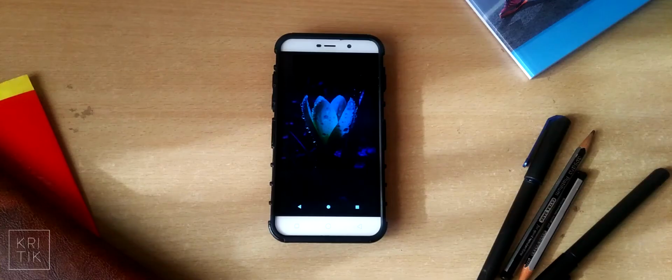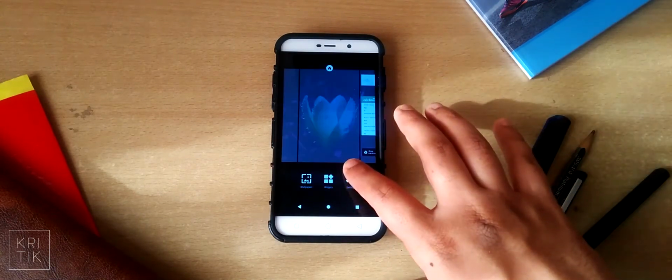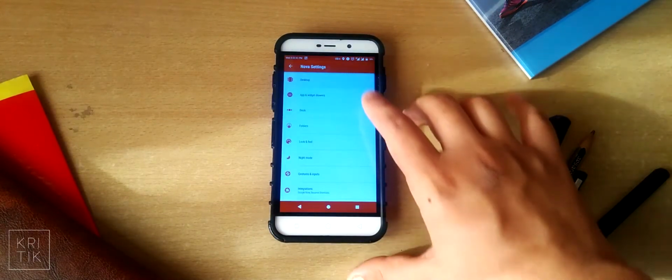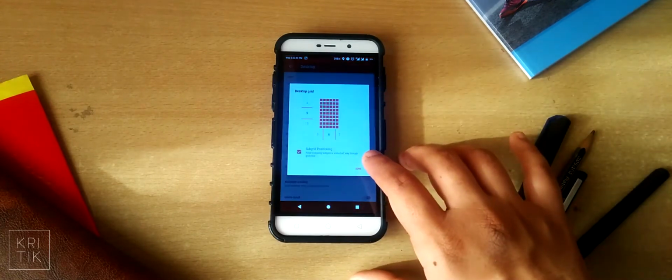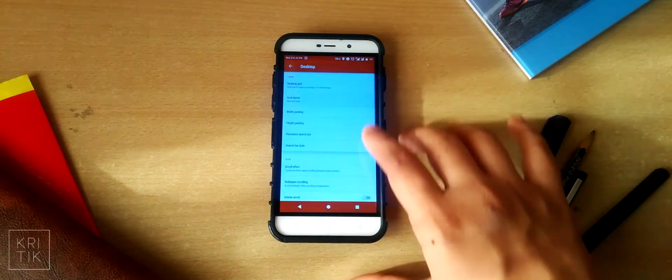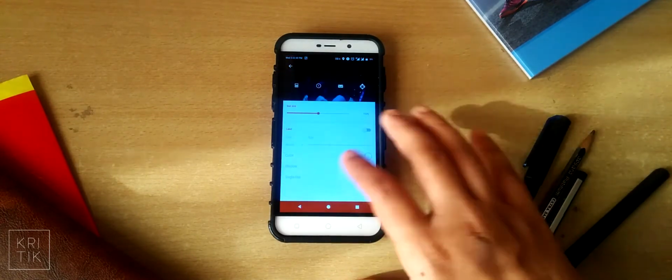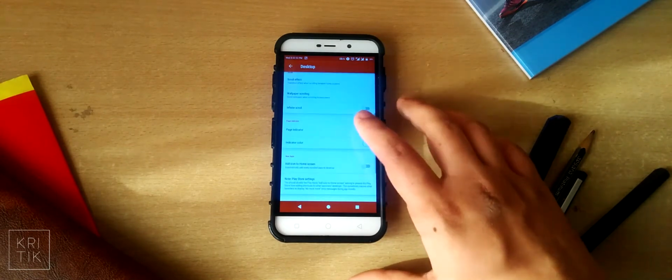So the first app which you're gonna need is Nova Launcher Prime. You can try out the free version first in case you don't want to spend money on it, and after you're done installing it, first set it as a default home screen and then clear whatever is there on your home screen. And once you have an empty home screen, move on to the Nova settings and select desktop. Here, change the desktop grid size to 9:6 and enable subgrid positioning. Then change the icon size to 110% and disable label. Then go down and disable page indicator too.